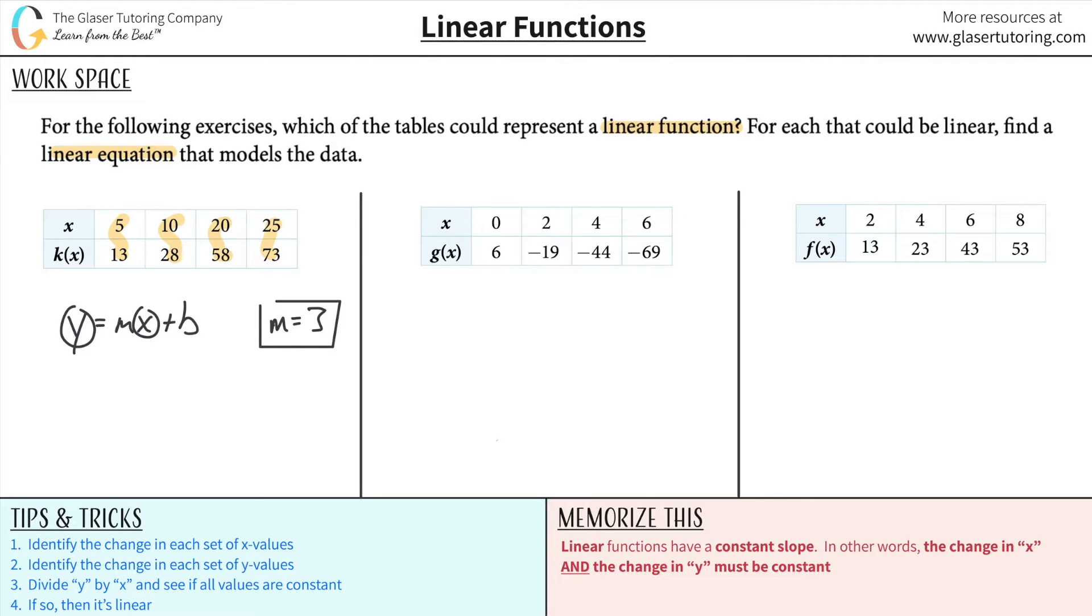We'll choose the first. This is 13 equals the slope value of 3 multiplied by the x value that was 5 plus the unknown b. Let's solve. So 13 is equal to 15 plus b. Minus the 15 on over. And we realize now b will equal negative 2. And now I have defined the line. I can just put it together now in the equation. Y will equal 3x minus the y-intercept. There's the equation.